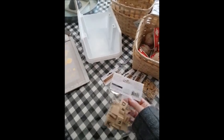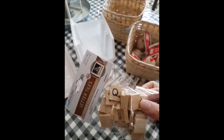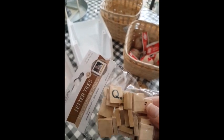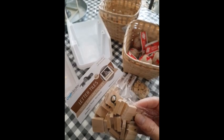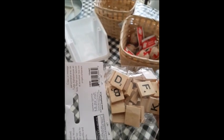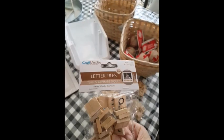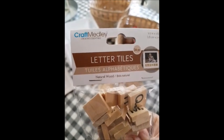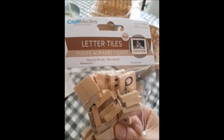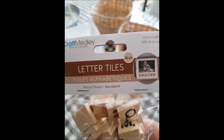But if you saw these as I was talking, these are the Scrabble letter tiles, and I didn't check my Scrabble pieces to see if they're the exact same size, but they look like it. They are wood, and they have the letters with the little numbers in the corner. And the reason I'm showing this, I picked these up at my local Dollar Haven in my town, and from time to time they get craft medley products, and so I know that Dollar Tree sells craft medley. So I'm curious to know if any of you have seen these actual wooden Scrabble letter tiles at your Dollar Tree. Yeah, there you can see it says natural wood, 26 pieces.